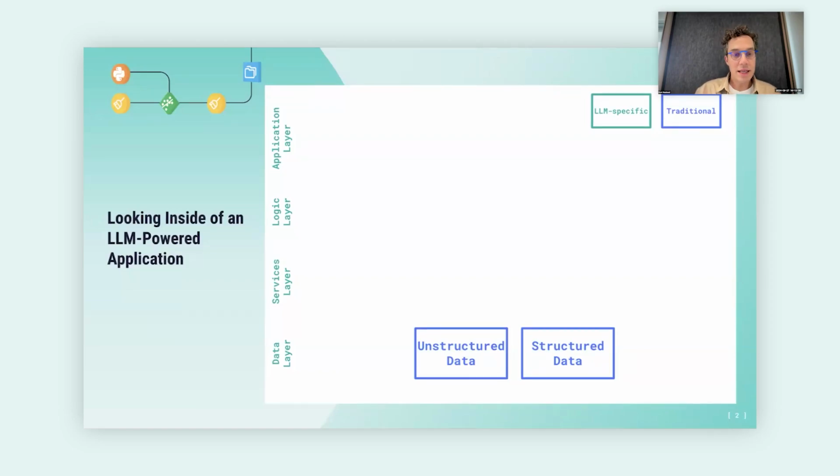But also down at that data layer, I'm going to put the LLM. You see that's in green, that LLM specific color. But why am I putting the LLM down there? Well, in the end, the model itself is just a big flat file with a lot of floating point numbers. When we talk about the parameters of an LLM, remember that each one of those parameters is just a number, a number in a big file.